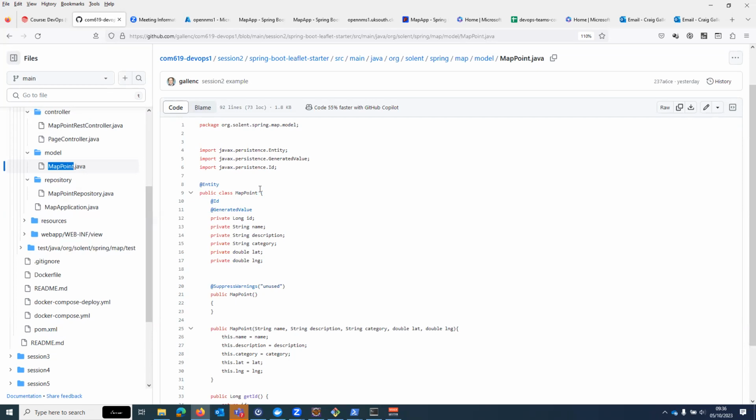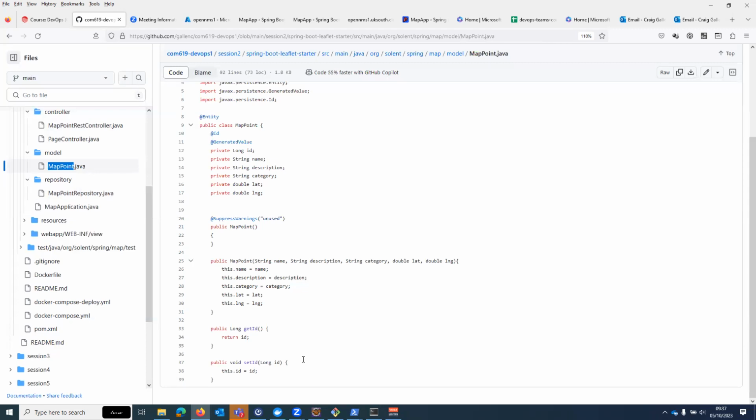And the ID here, if I should point it out: the entity basically says, this is going to be an entity in my model, which basically means it's going to be a table in my database. ID tells it that this particular value, this long, is going to be the number or the row in the database that's going to correspond to this particular object. And then generated value says that the database is going to generate this automatically. So every time we create a new one of these, it'll be given a new number automatically. Every row is going to have a new number, okay? And then the rest is just getters and setters. So all very simple.